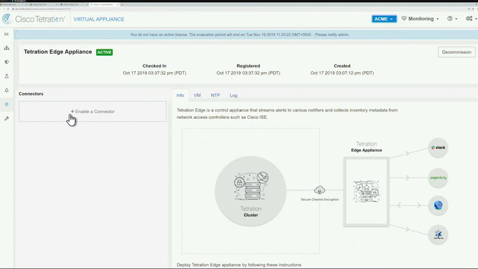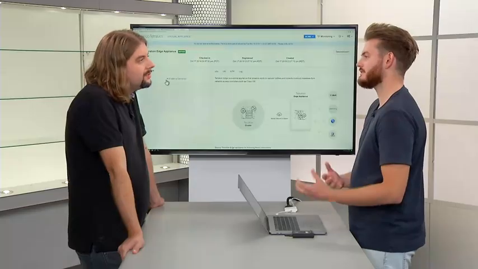NTP especially is the one I was looking at. So is that good practice to actually configure NTP here? I would say in all circumstances, it's a good practice to configure NTP, but it does make sense to configure NTP, especially if you want to make sure that your log files are in synchronization with the rest of the clocks in your environment.